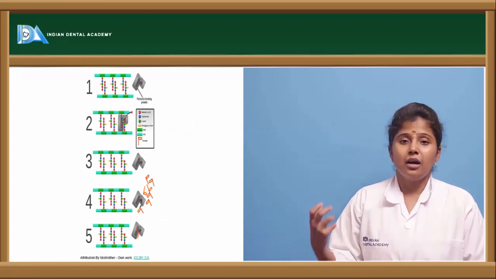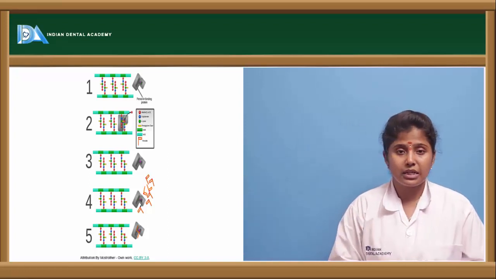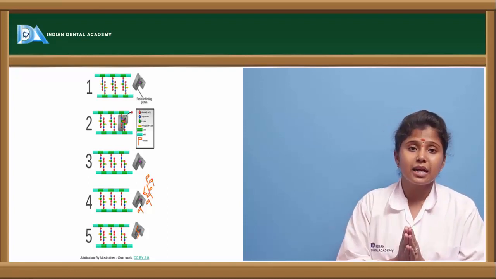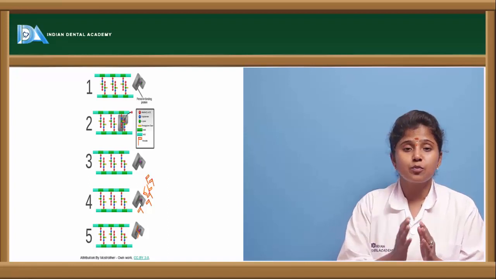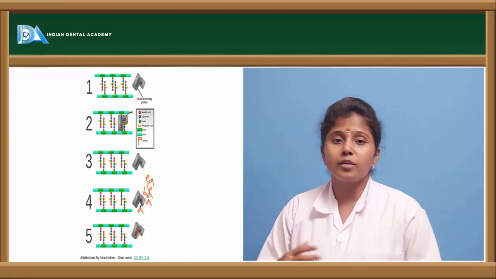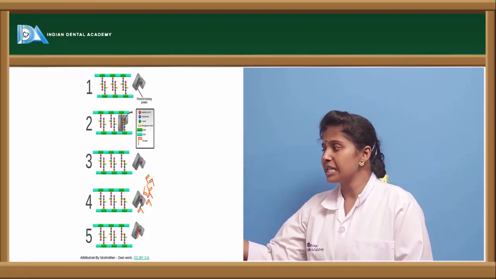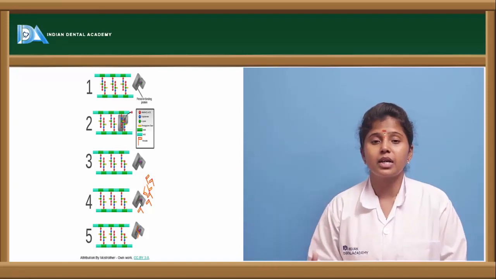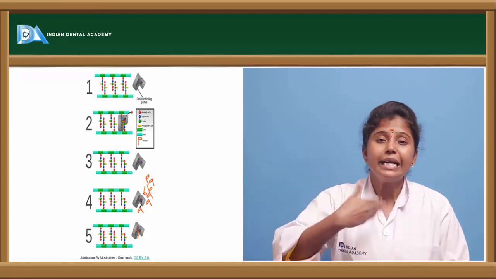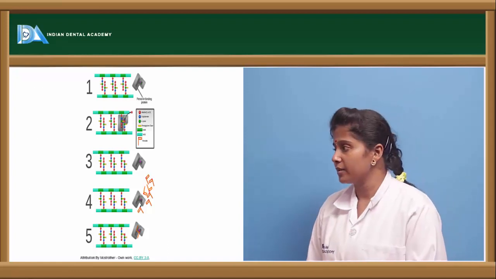If we see the mechanism of action of penicillins, here the penicillin binding protein is there. What does this penicillin binding protein do? It will inhibit the enzyme which is responsible for cell wall synthesis, and thereby it won't allow the formation of the cell wall. We can see some structures which are there. These are the inhibitors which won't allow the penicillin binding protein to induce the enzymes involved in cell wall synthesis, and thereby the synthesis is inhibited.